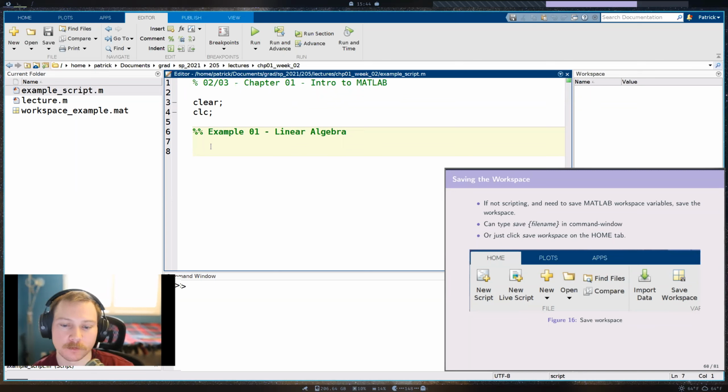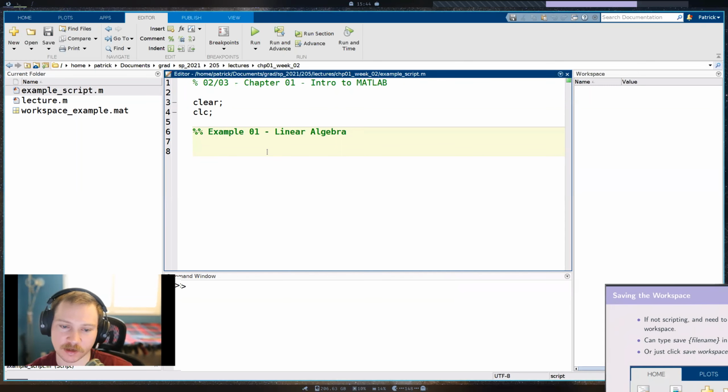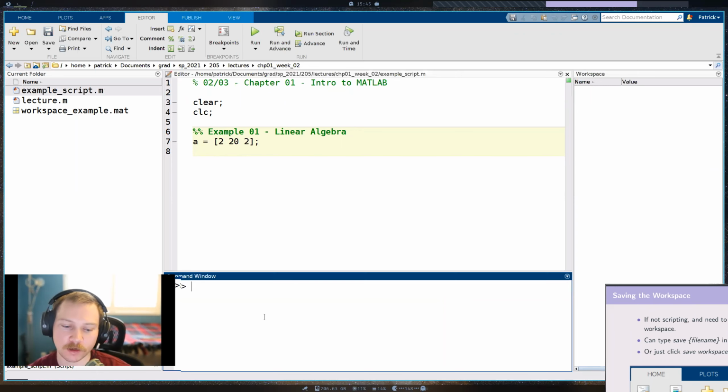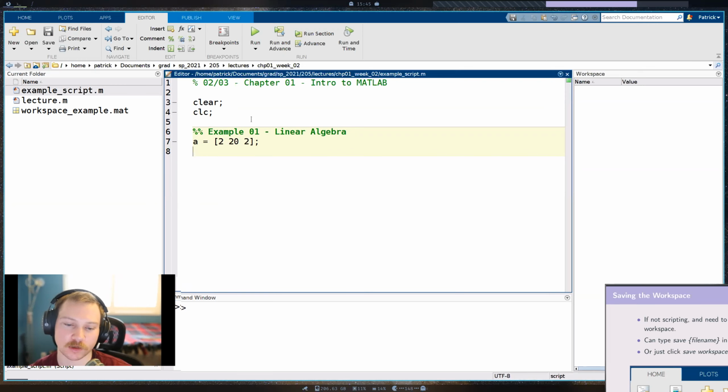And from there you could just copy and paste it to the command window, right? You could, but it wouldn't really make sense to do that. You would actually just want to stay inside of this script window, because we can actually run this. I'll show you an example. So let's make a vector here, 222, sure. So we don't need to use the command window. In fact, from here on out, we're not going to use it too often anymore. So we're actually just going to be using this script window right here.